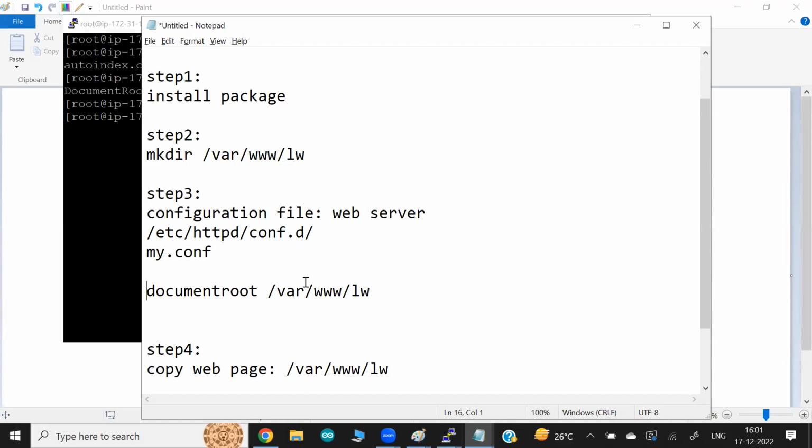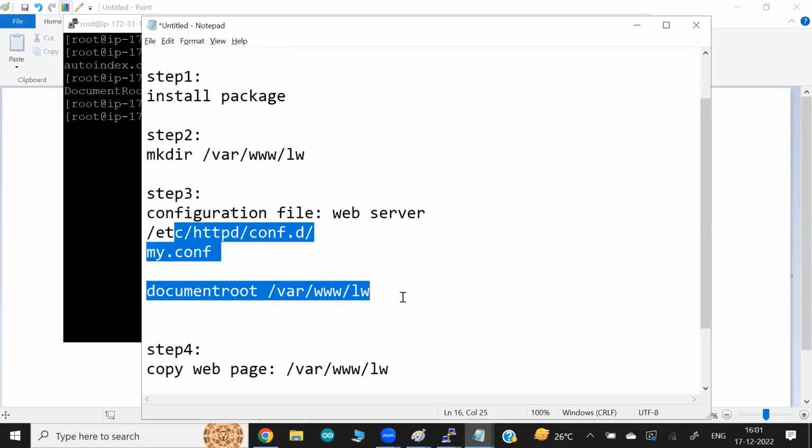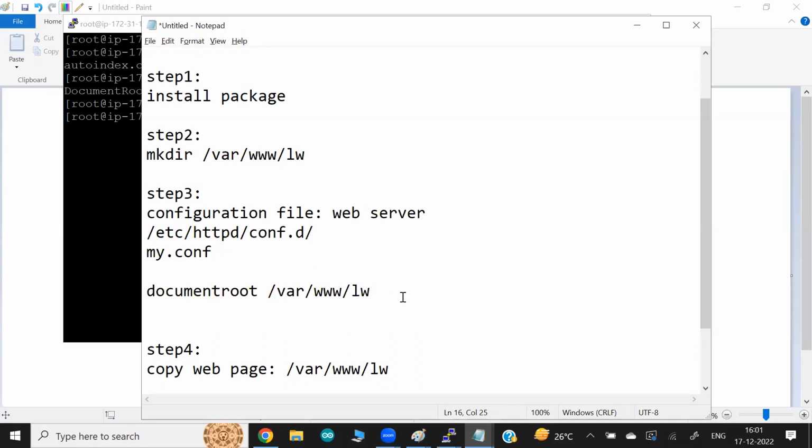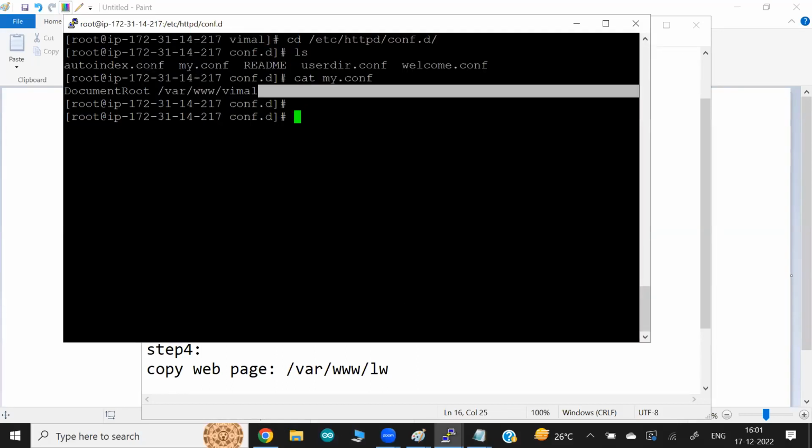Okay, because Ansible knows what to do. I mean, they know how to do it. If you ask Ansible to create this folder, they create it for you. Ask Ansible to create this file, they create it for you. But where to create, what to put, obviously Ansible does not know. You know your requirement. And let's say you are the Ansible developer, maybe you don't know the requirement. Then you can ask your web server guys. They will tell you this is the folder where we make changes and this is the thing we change. Somebody will tell you. Then after you get this knowledge, you can convert it into code. Okay, so let me do the things from my side. Let me remove this file.